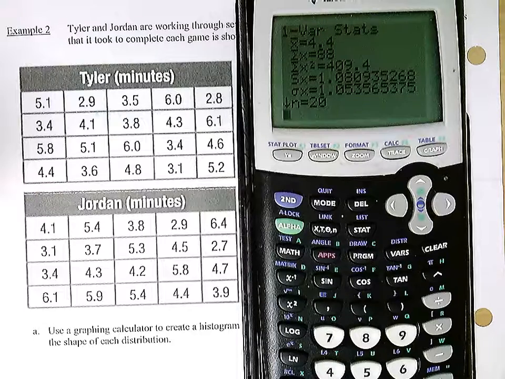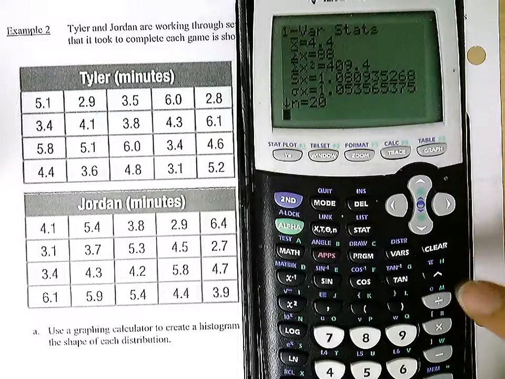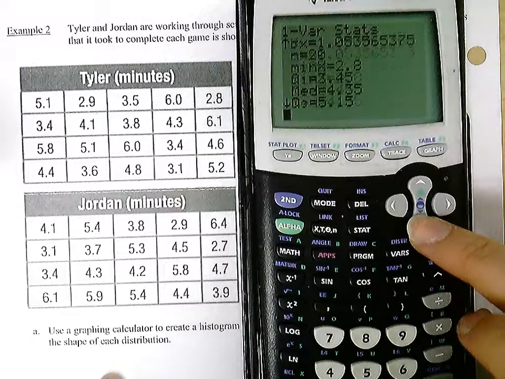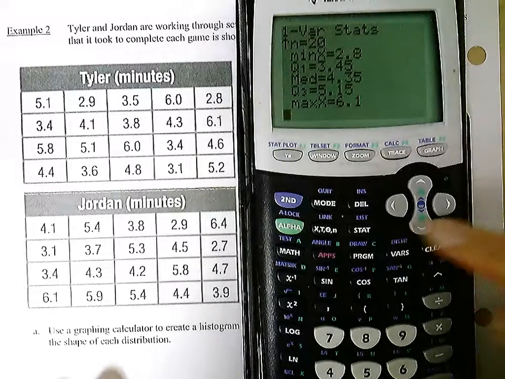So we need the 5-number summary for this. If I go down, that's where our 5-number summary is.